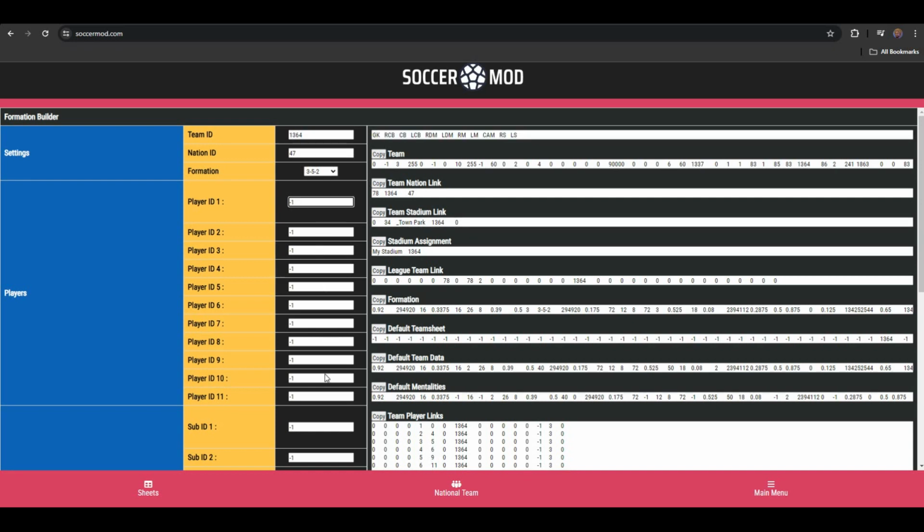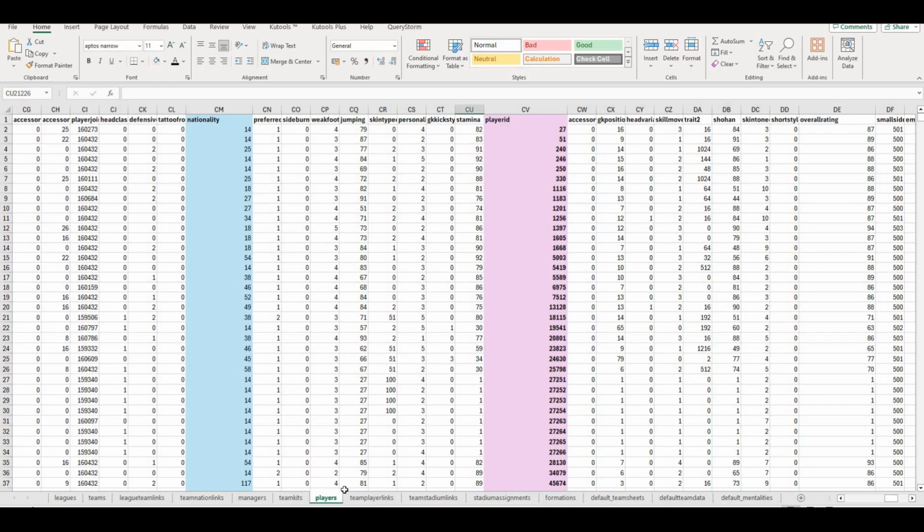So this is where you fill in the player IDs, and the best way I find to do it is if we go back to our workbook, and in our players table, these are the players that are currently in our game, so we can guarantee that these ones are actually in our game.